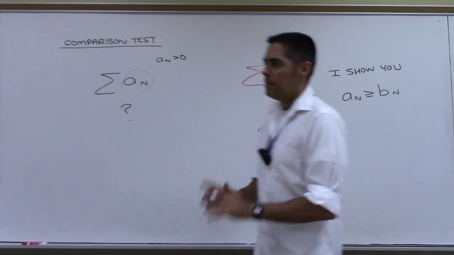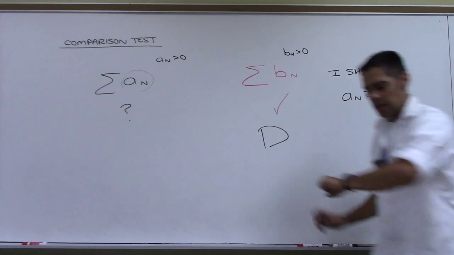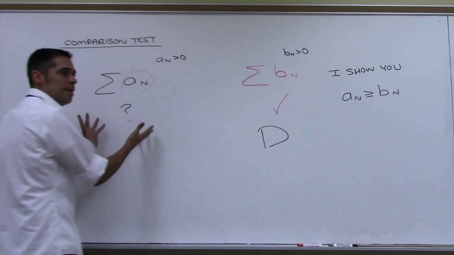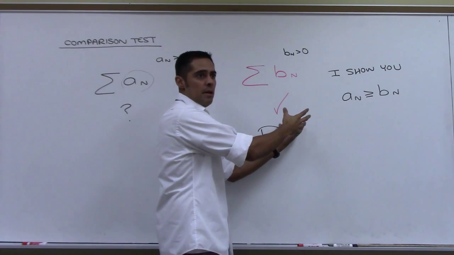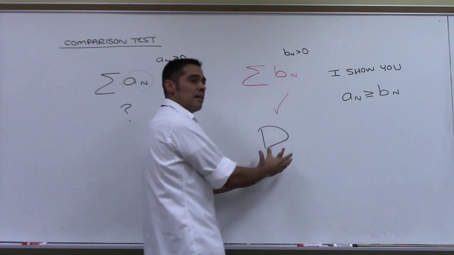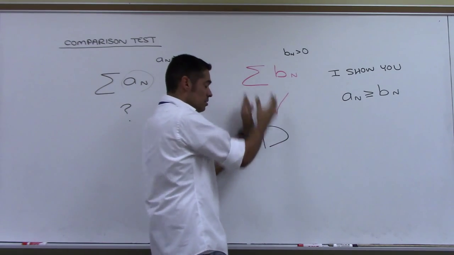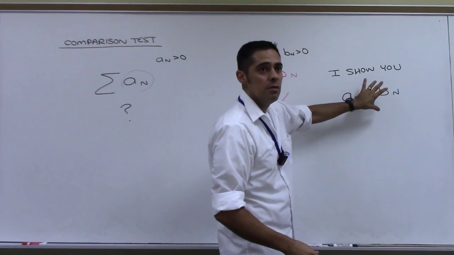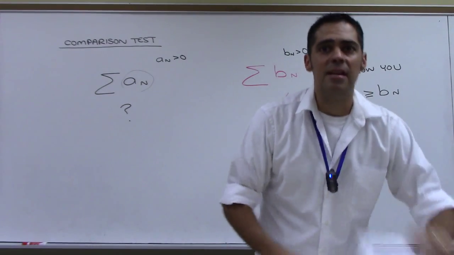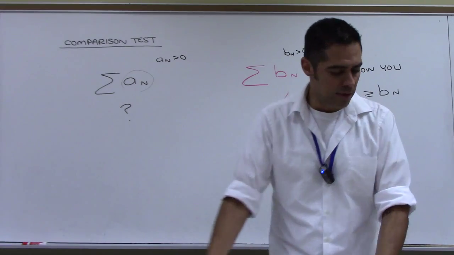So there's two ways that we do comparisons. We look at a series and we say, I don't know what it is, but it looks kind of like something I do know. And I determine whether or not I can say that it converges or diverges. Then, once I determine if it converges or diverges, I try and figure out what I'm going to need to show you. Now, this is all stated in the test, but it's hard to read, so I think it's best if I show you an example first, and I have just enough time to do one.